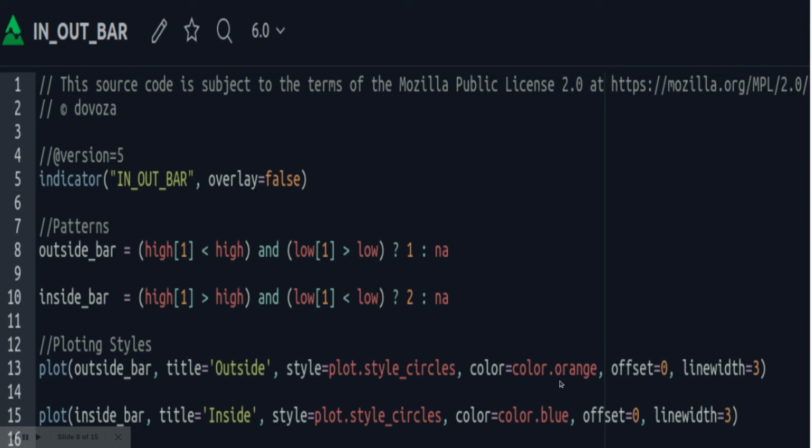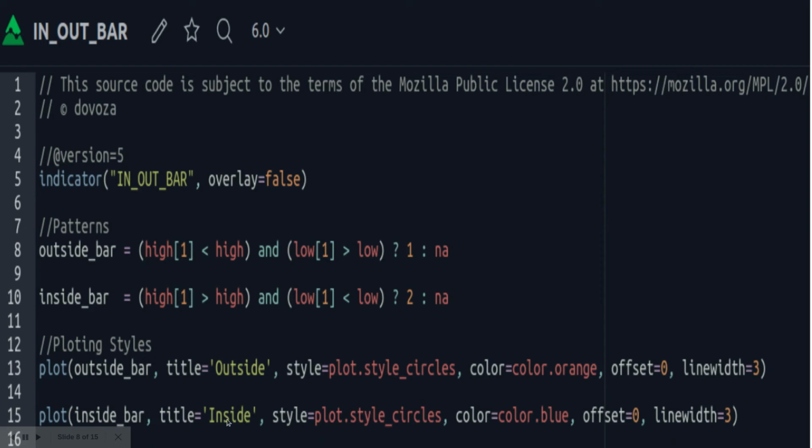We want it to be orange, and we're not offsetting anything. We just wanted to plot, if this is the current candle, we wanted to plot it right there on that candle. It should be pointing to that candle, no offsetting. If you do that, you might find that you create some kind of repainting indicator. And this is the size of the circles that we'll be plotting.